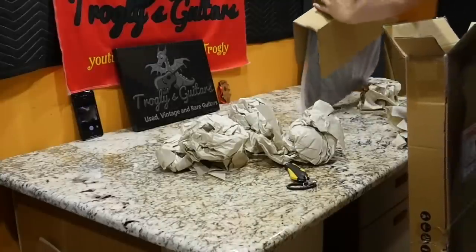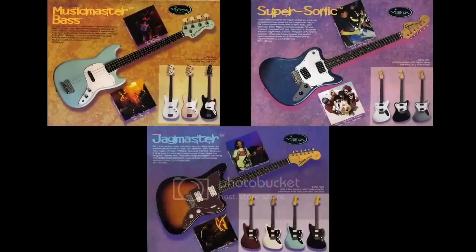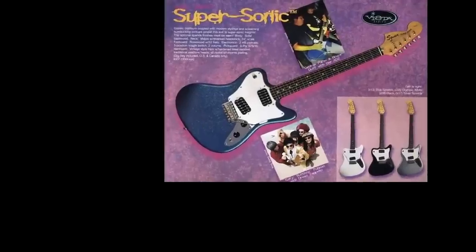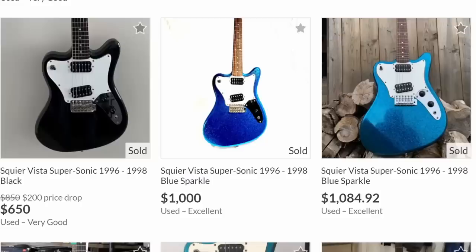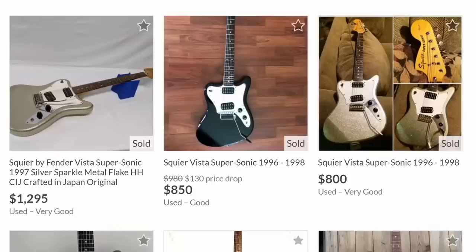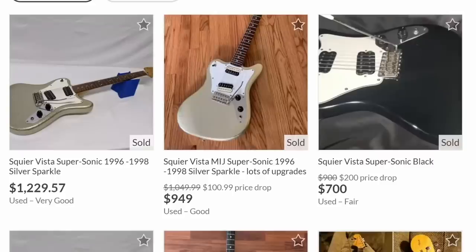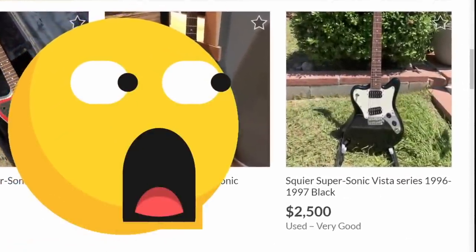Before we get too far into this, let's learn some about the vintage models. Well, maybe not true vintage, but the first Supersonic birthed in the late 90s under the Squier Vista series. They looked like this and they came in a few different colors. But what boggles my mind is these Squiers sell between $800 to $1,800 used, as evidenced by completed Reverb sales. I mean, people are asking as much as $2,500.